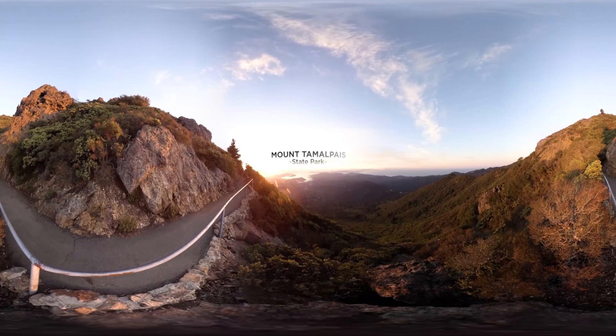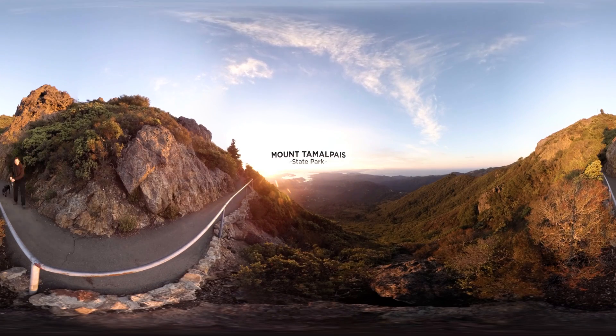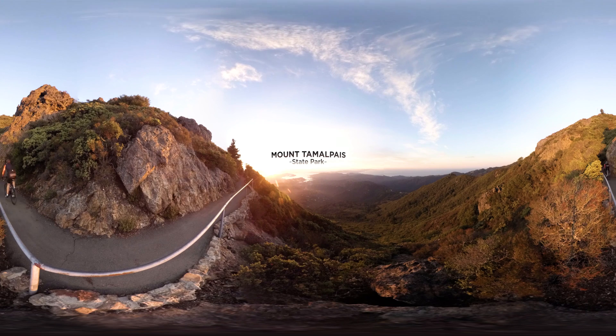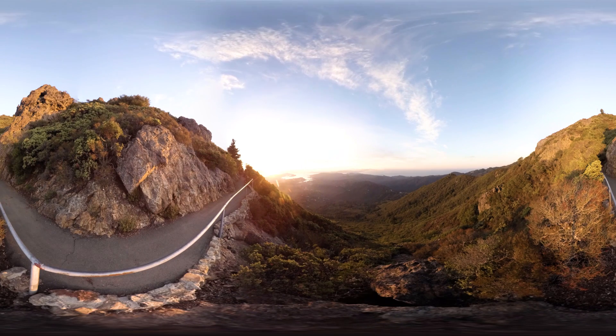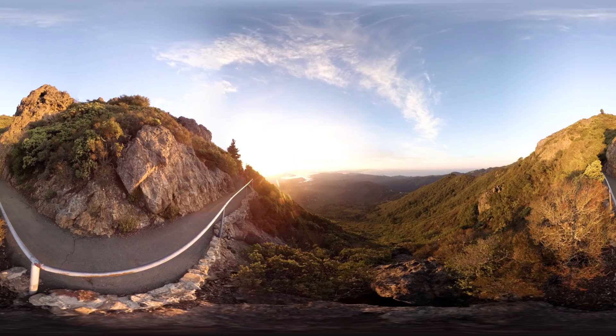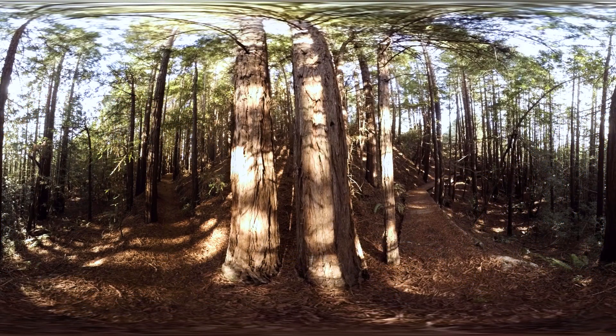Here on Mount Tamalpais State Park, just north of San Francisco, are a number of redwood groves. California redwoods, or Sequoia sempervirens, have different leaves scattered throughout their structure. Pinnacle leaves near the top are actually better at absorbing water than their relatives towards the base of the tree. This nourishes the mass of trees, especially during the summer months when fog is the most prevalent.